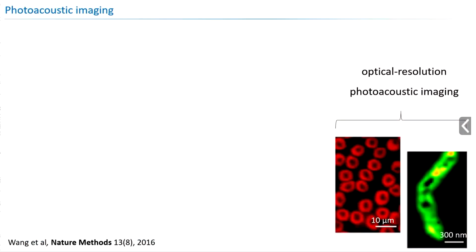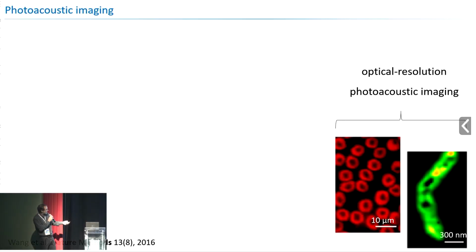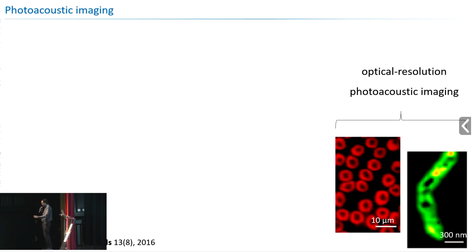So these two images that I've shown, red blood cells and an organelle, are photoacoustic images used in that regime. Very interestingly, you can ask, if it's the same as fluorescence, why don't I just do fluorescence rather than photoacoustic microscopy? Because the contrast mechanism is not the same. You might want to look at non-radiative relaxation rather than fluorescence. In particular, this one is non-labeled. This is just the endogenous absorption from red blood cells, the natural contrast that you get for imaging red blood cells just because they strongly absorb green light.